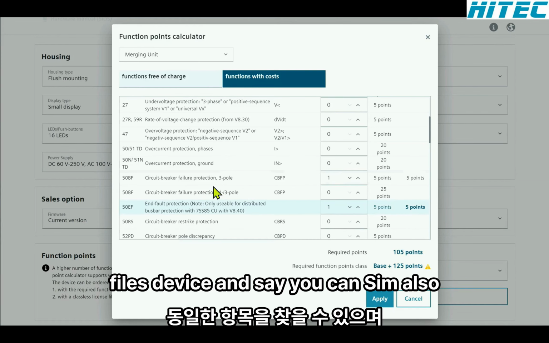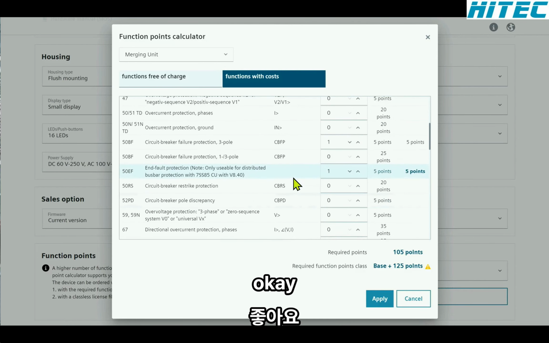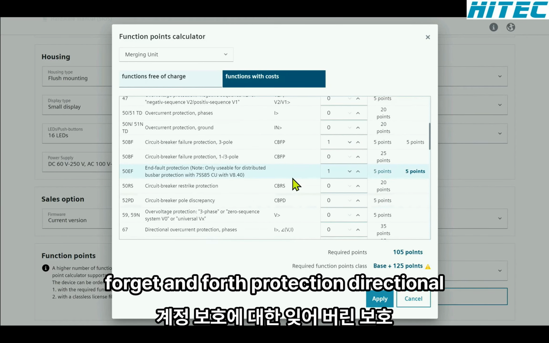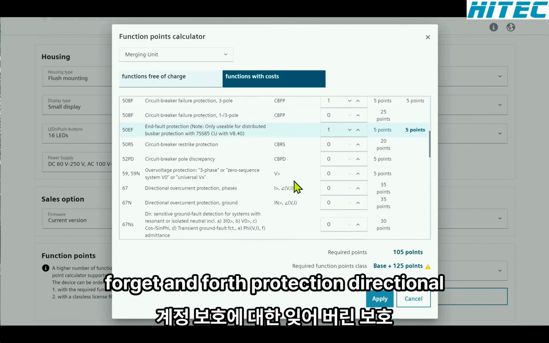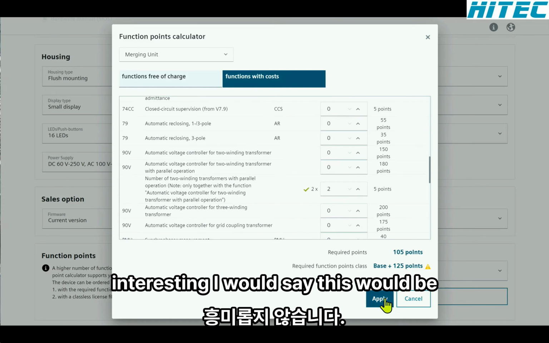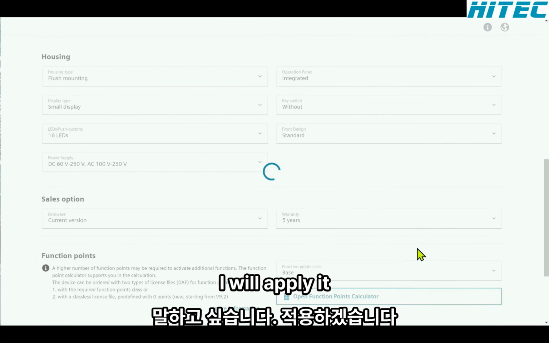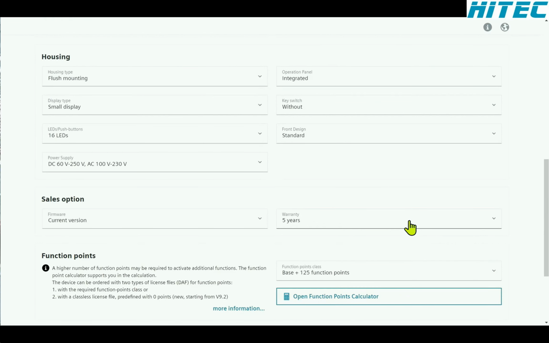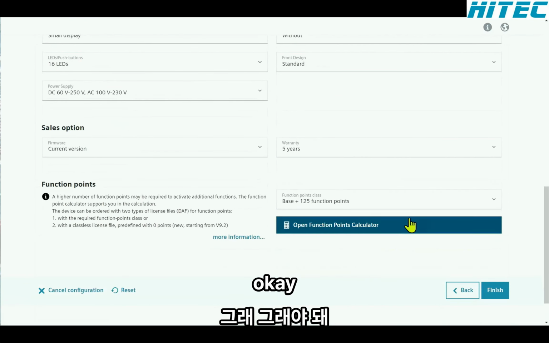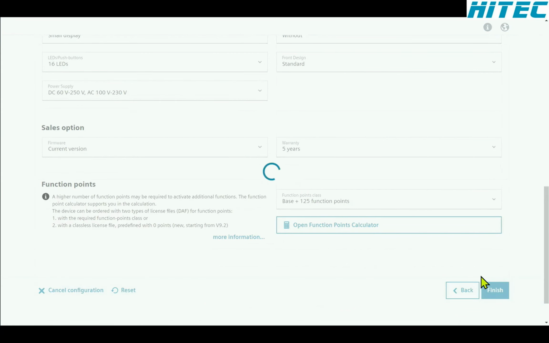And there you can also activate them. Okay, circuit breaker, did I forget? End-fault protection, directional overcurrent protection, not so interesting. I would say this would be fine. I will apply it. Okay, let's finish.